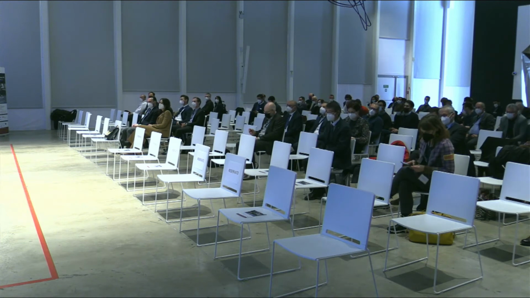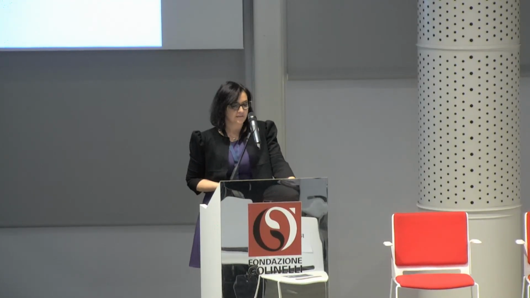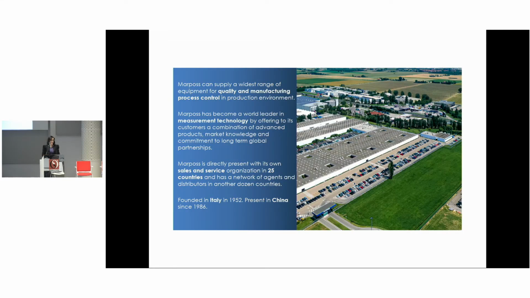Today I have to introduce you to our solutions about electrical testing in modules and pack battery systems through Marposs Group. For those who don't know it, Marposs is an Italian group founded in 1952, and it's close to here because the headquarters of the group is in Bentivoglio. We are leaders in quality and manufacturing process control with several tools for measurement technology in the production environment, but not only, because we are present in the lab.